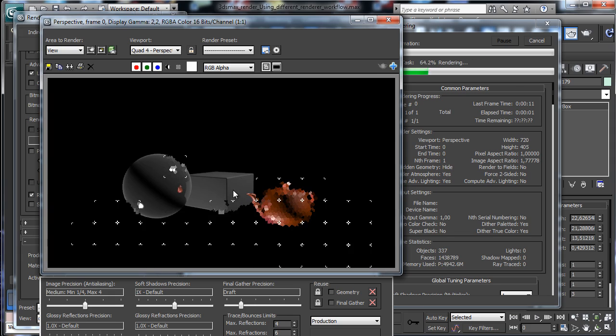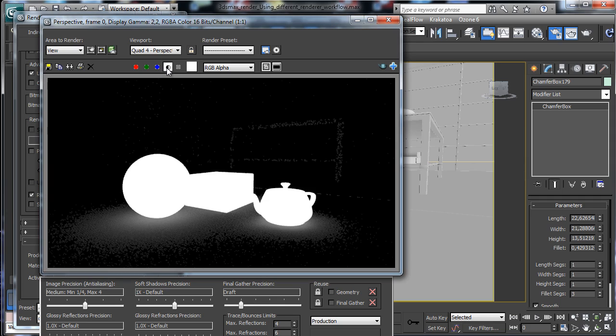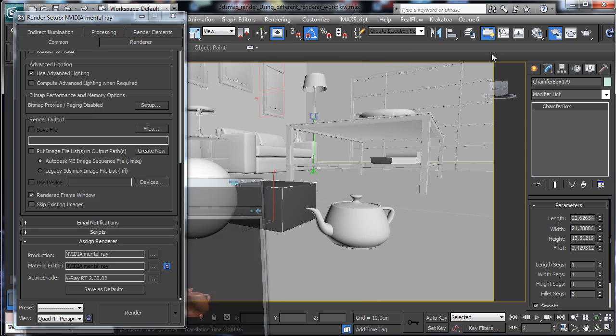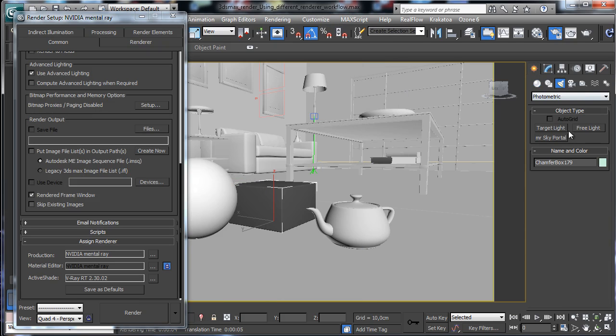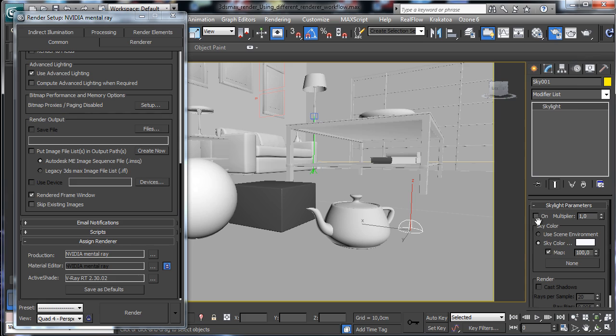our actual result is this. You see that the quality is really not so high, because we are simply creating a stupid material with no shadows casting and nothing more. So first of all, we need the lighting, and the lighting in this case must be done using the skylight. So why are we using the skylight?